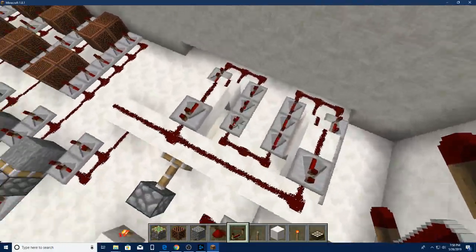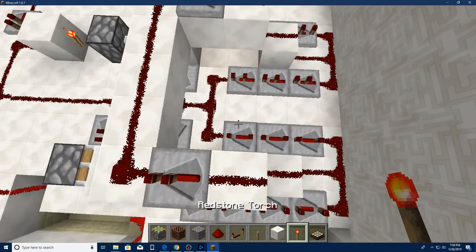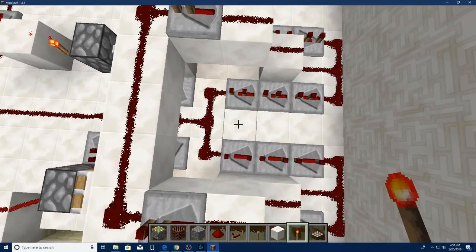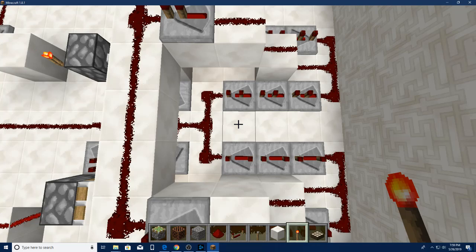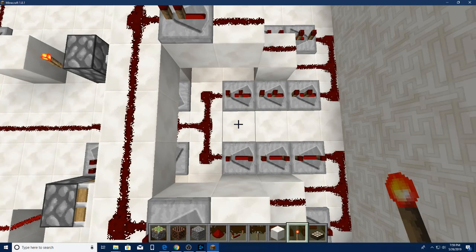Now, the only question is, how do we get a pulse? I have a couple of different ways. I can build this into the mechanics to give it a pulse when I want it to, or I can just throw down a redstone torch and pick it back up. I think I'm going to do that one.